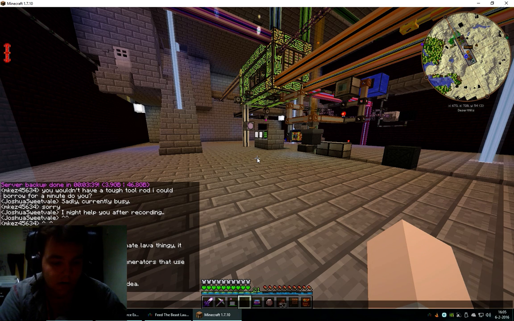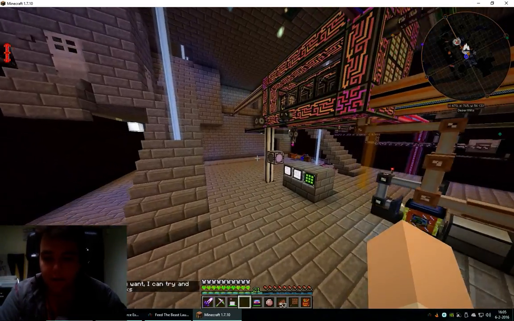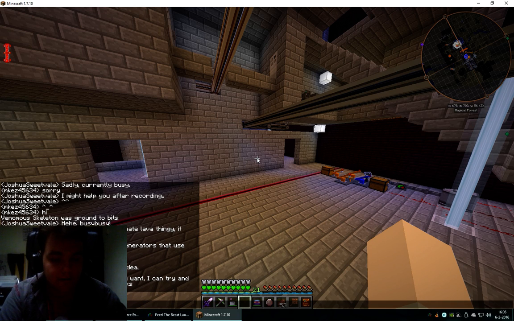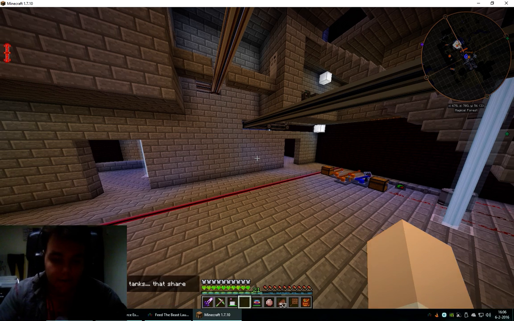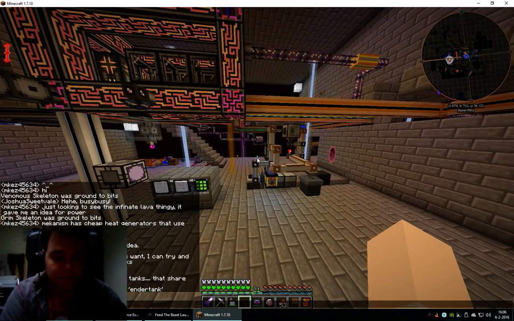Mkez, if you want, I can try and give you a live tutorial about ender tanks. They are essentially tanks that share an inventory. If you check NEI for ender tank, I'm typing this at the same time. If you check NEI for ender tank, you can see the recipe.